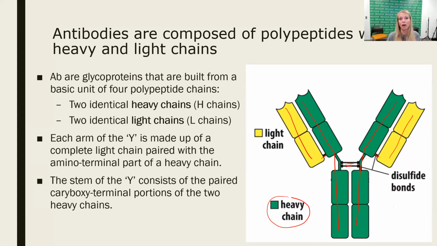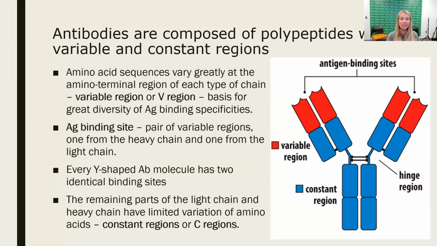Okay, so there are four chains that make up a monomer of an antibody. Okay, two heavy chains, two light chains. We will abbreviate them as the H chain for heavy, L chain for light. So you'll see H for heavy, L for light for the rest of the semester. I do have arrows here because I used to not have a pencil to draw. Okay, that's one way we can break it down, is heavy and light.